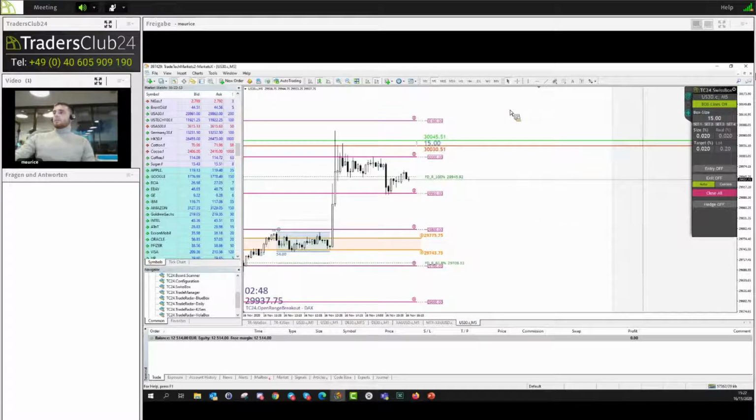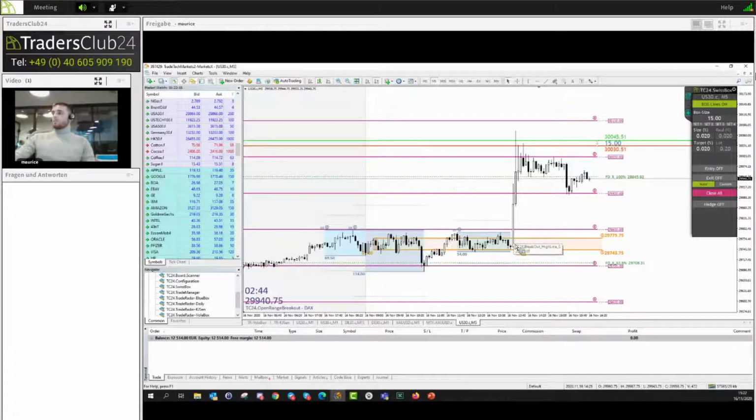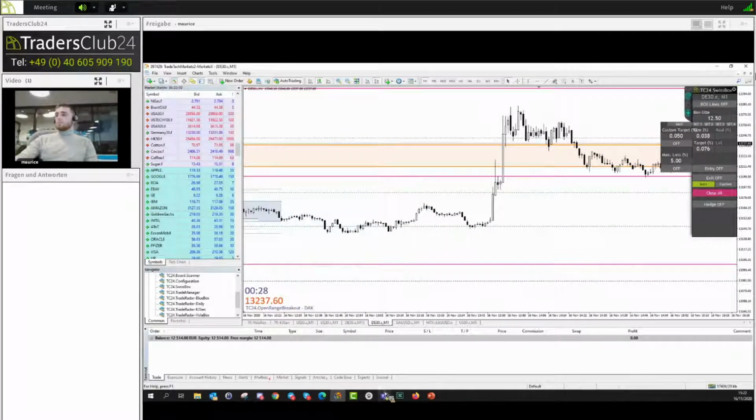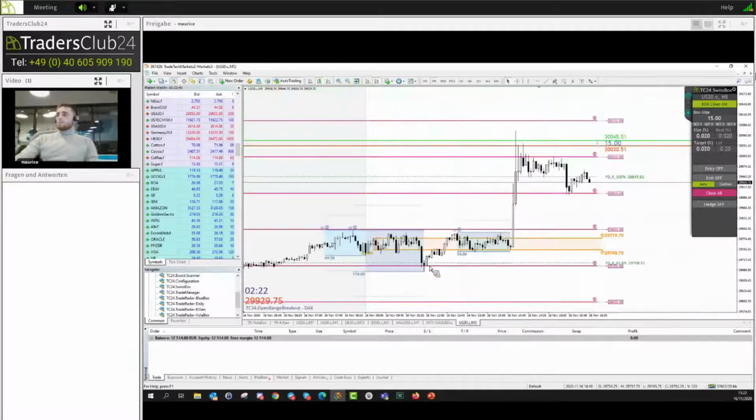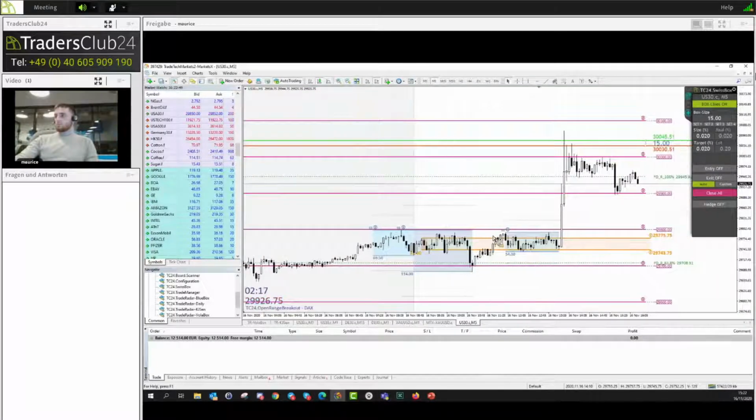Now, if we zoom out of the market, we can see over here earlier on, we had some news announcements about the new coronavirus vaccine. So this was, of course, going to create some movement in the market. You can see that the indices went up. DAX also took a jump up this afternoon. And of course, you can see with gold, it took a tumble straight down. This was expected from the morning. As you can see, there wasn't so much movement this morning, so we were due to see a breakout at some point, and when the news came along, it snapped right up.